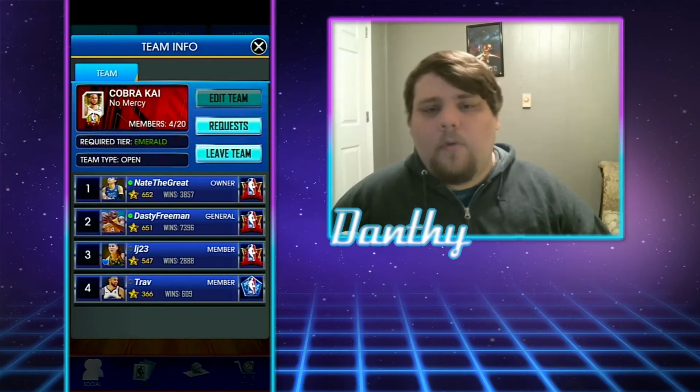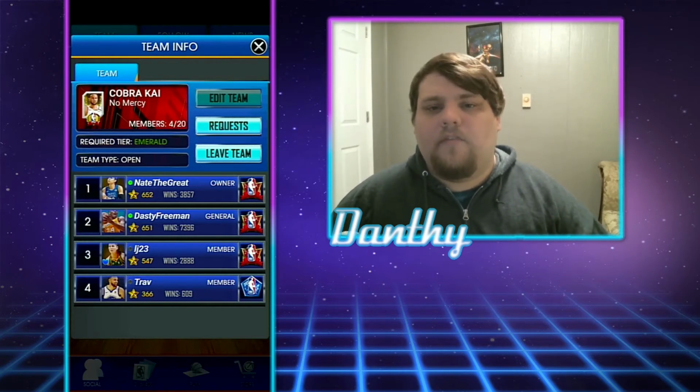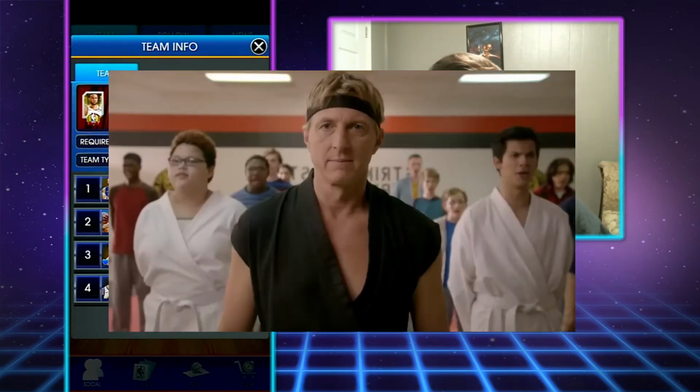I mean, you should at least be at Emerald tier nowadays, so you can join Cobra Kai if you want to. I don't think there's going to be any issue with it. The one thing I will say though is that if you join the team, whenever events and stuff start, we do expect you to strike first, strike hard, and have no mercy. Yes, sensei!